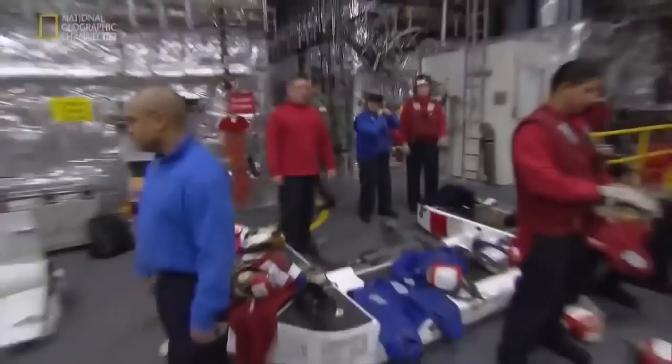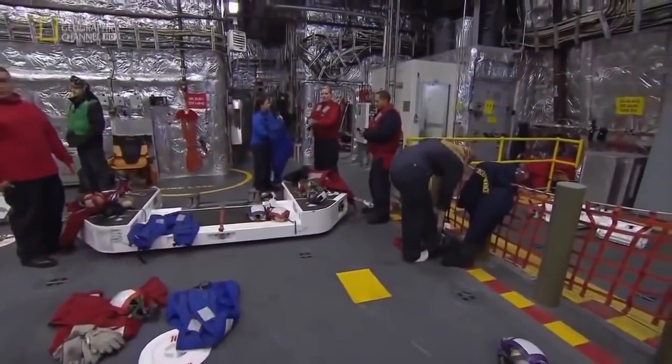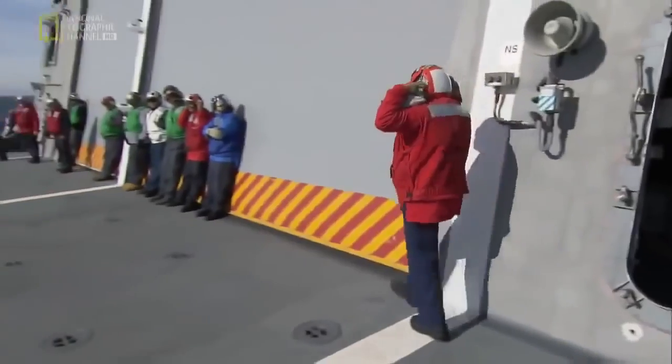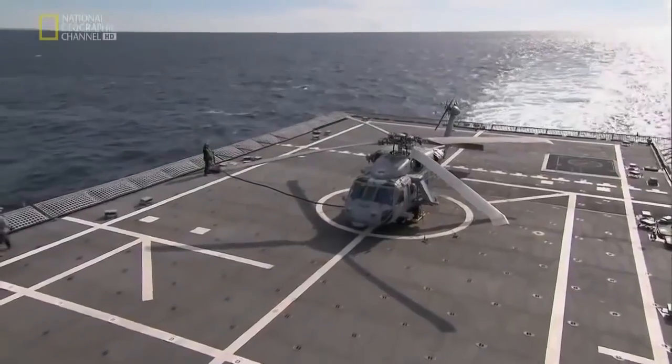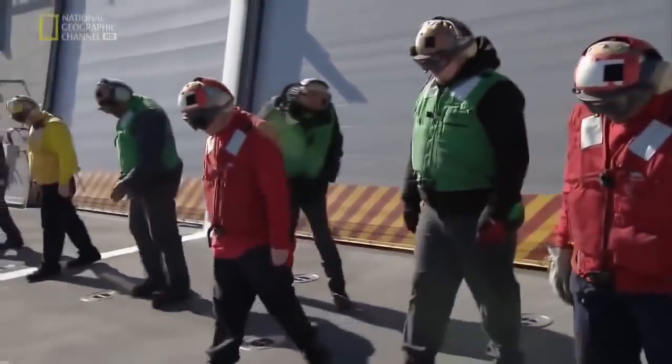All right, GSM1 Duarte, ET1 Hill, HMC Morris, GM1 Ryan, CS1 Naristan. All right, everyone, don your Mark 1s, your cranials. Stand by outside for FOD walk down. Before they can launch, the crew assembles for a crucial task to clear the deck of foreign object debris, or FOD. All right, FOD walk down. Hey, let's walk the FOD.